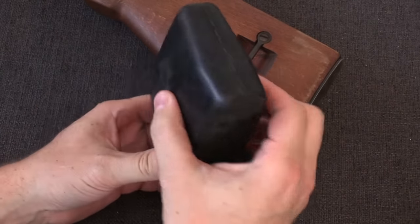The markings follow the same pattern as previous models — MAS model 1949-56, calibre 7.5. There is a square marked with a two-digit year indicating the rifle was refurbished by one of the French depots — this one appears to be '80. This is why a lot of these rifles are in essentially brand-new shape: they were arsenal refurbished, put into storage, then sold as surplus to the United States. Some rifles have two or even three refurb stamps if they were used extensively in training.